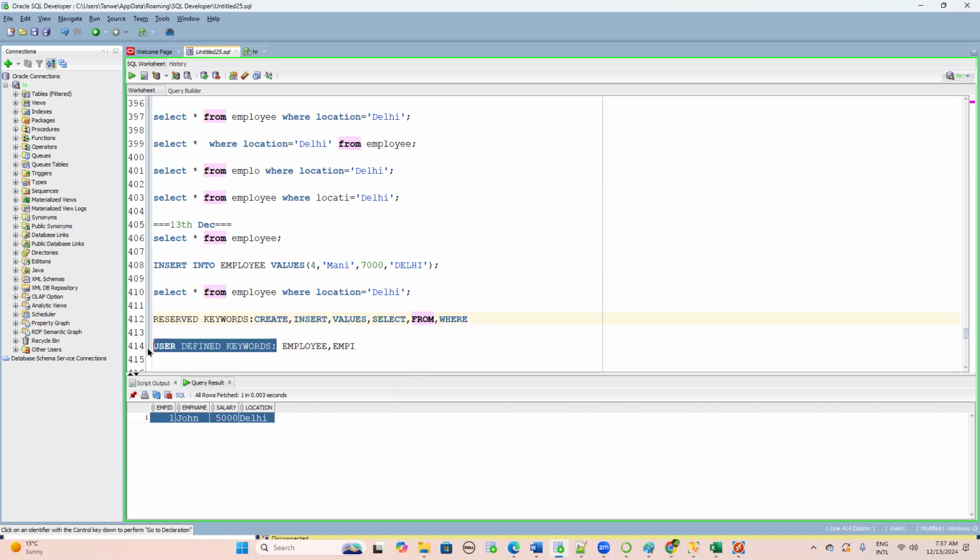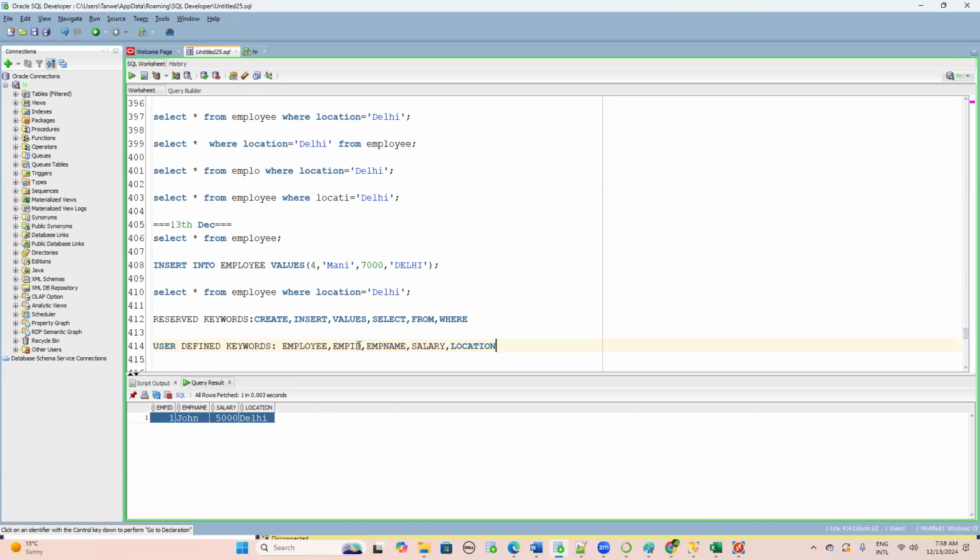Then we have a set of user-defined keywords like the table name employee, then the column names employee ID, employee name, salary, location. These are known as user-defined keywords because as a user, you have full freedom to create a table with any name. I can create a table with my name, create table Tanvir, it is allowed.